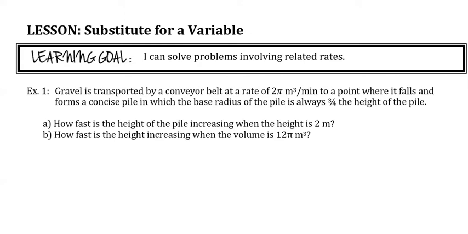Sometimes it's obvious you're going to substitute, sometimes it's not. It's just a matter of making the question easier to do. That's why you do it. It's not like you have to. It's not like this is a type. So these can mix in with some of the other ones.